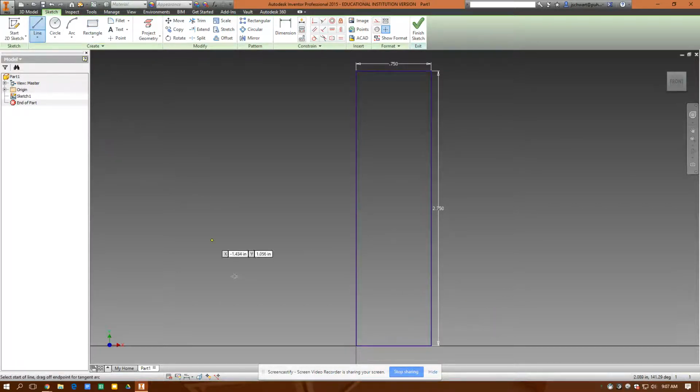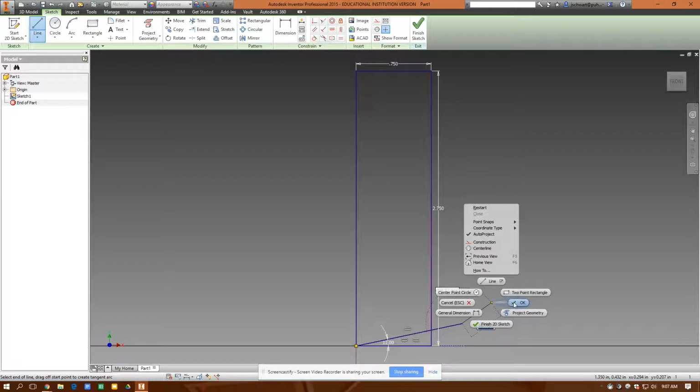So what I'm going to do is create a line. I'm going to start at the origin and go over. I'm not too sure how long it is, so I'm going to make it a little too long. So 1.04 is good. Tab, and then this is 12 degrees. Enter, and I hit right click.